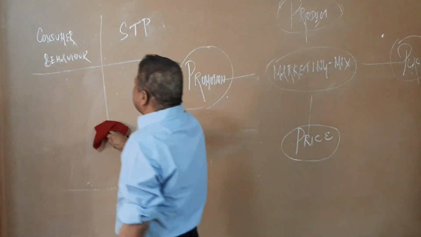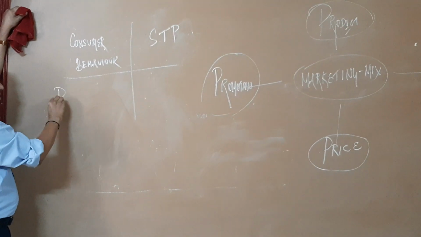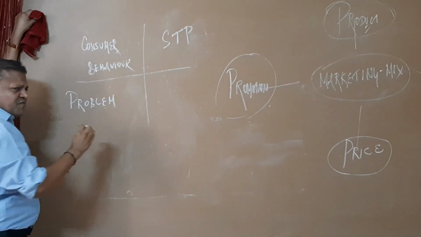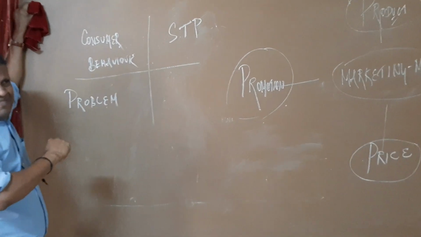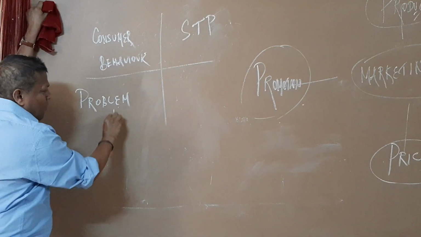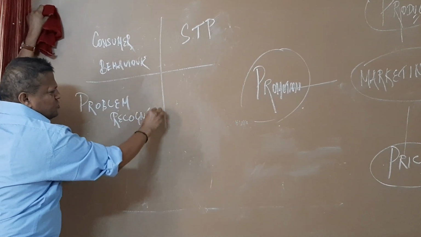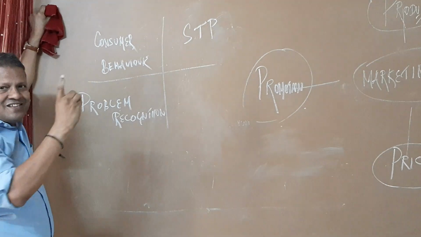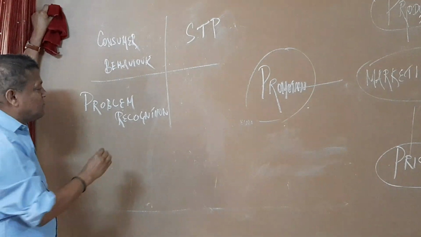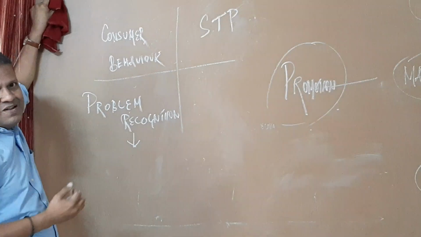The normal steps a consumer undergoes start with, we can say, problem recognition. So when I want a watch, first of all, I want to know what's the time. I have to stop at 2 o'clock, so what's the time now? So that's the problem recognition. The first step in consumer behavior is problem recognition. Once the problem is recognized, he or she thinks about the product that can solve the problem.